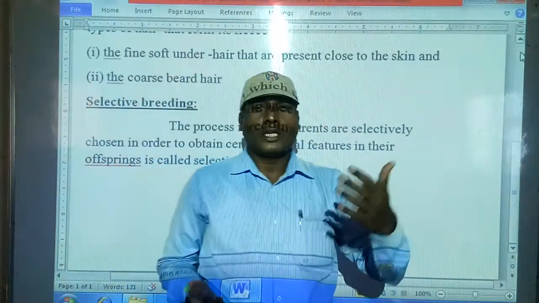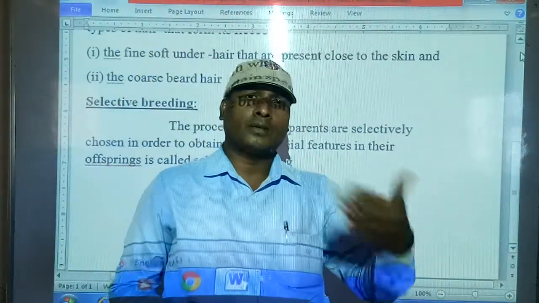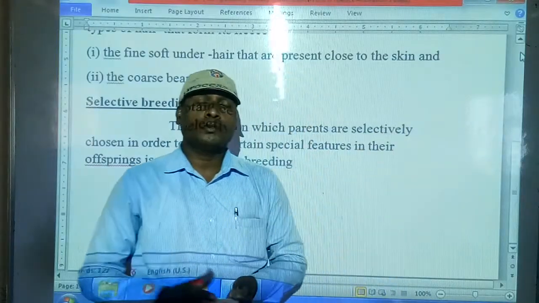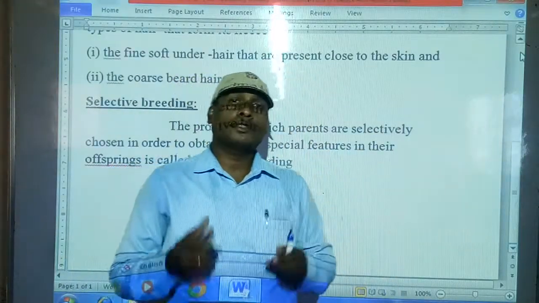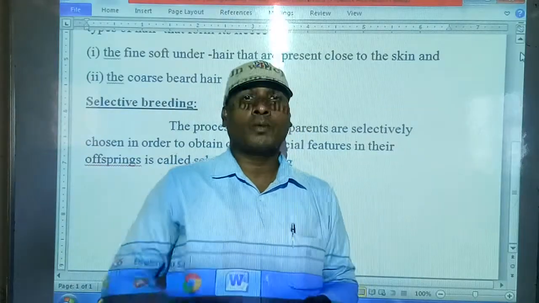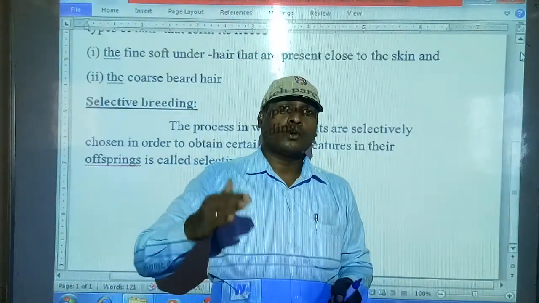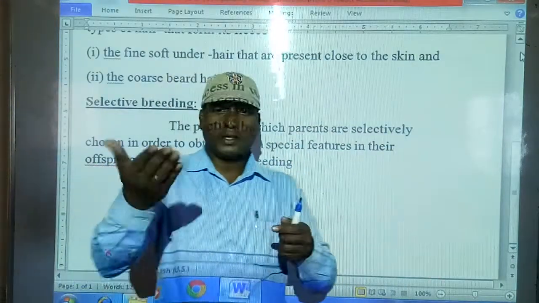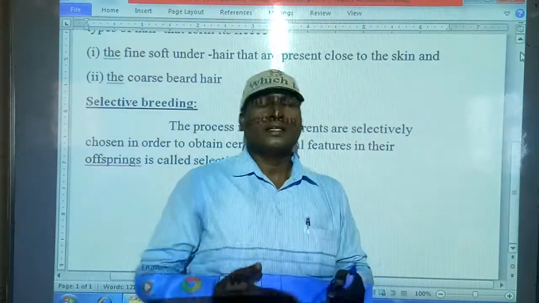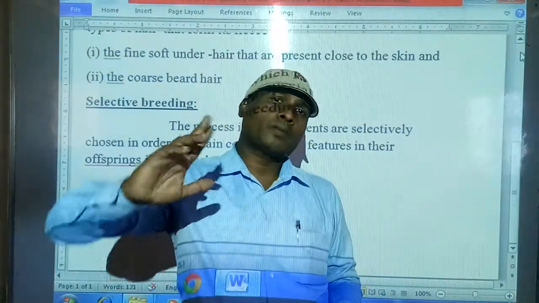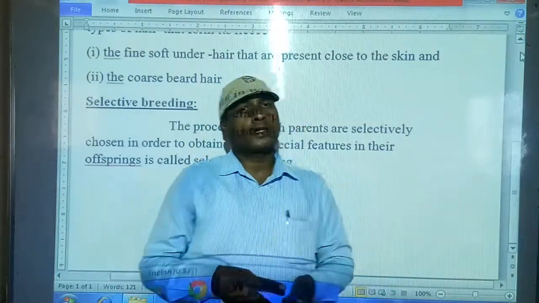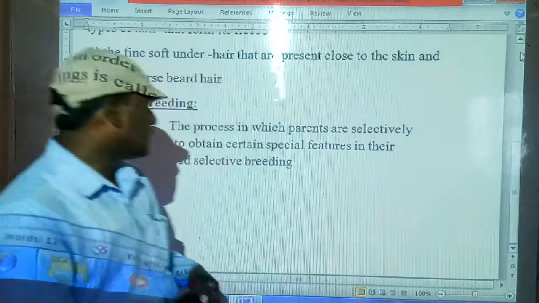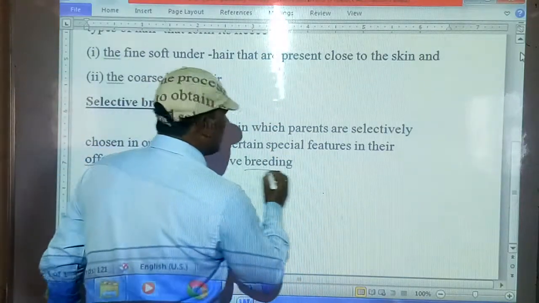Suppose in September, October, or November they remove the hair, then what will happen? Now there is more cold, so at that time the sheep or the goat will face problems. So they don't want to cut it during the winter season. After the winter season, if they remove the hair, there is no ill effect, and after 6 months the hair will grow back. This process is called breeding.